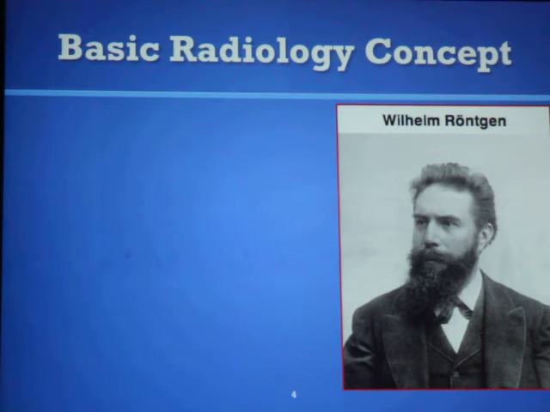So let's just go over very briefly about the basic radiology concept. This is Mr. Wilhelm Röntgen, and in 1895 he accidentally discovered some unknown rays which he called X-rays. When he was working with the photographic plates, he accidentally exposed his wife's fingers with those X-rays, and the wife fainted looking at the X-ray because she thought she saw her ghost on the film.